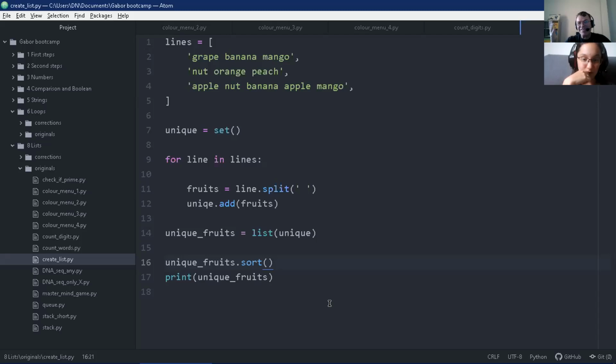I'll tell you: the order of the words. When I started to suggest you use the set, we already changed the order, because inside the set there is no order.